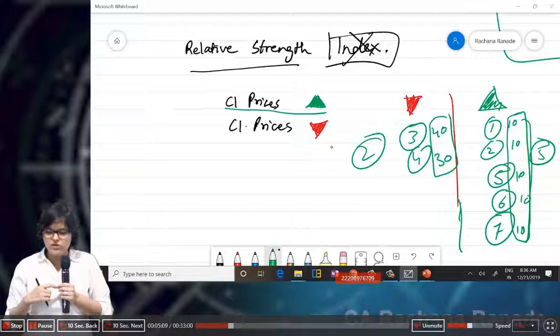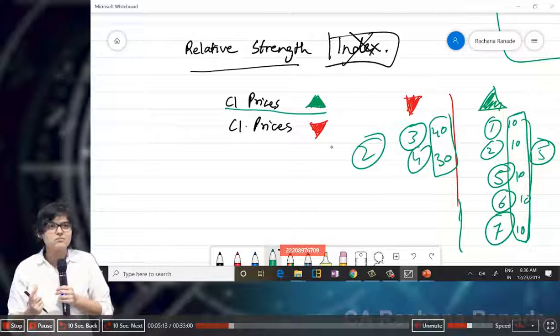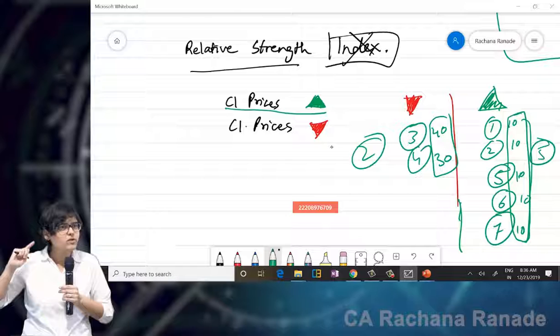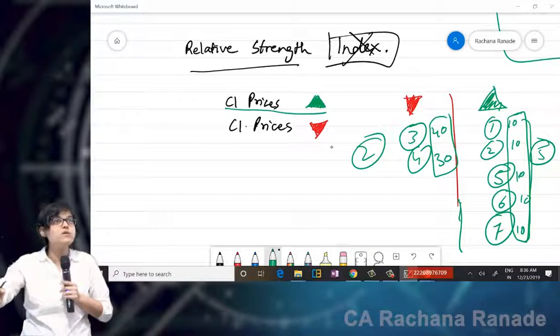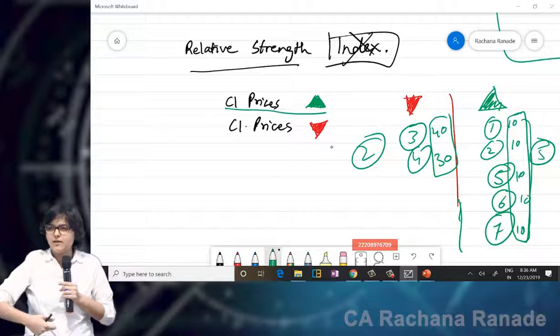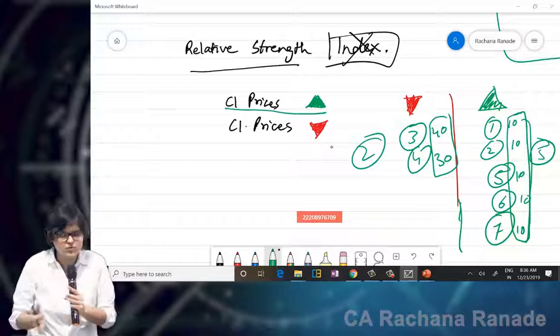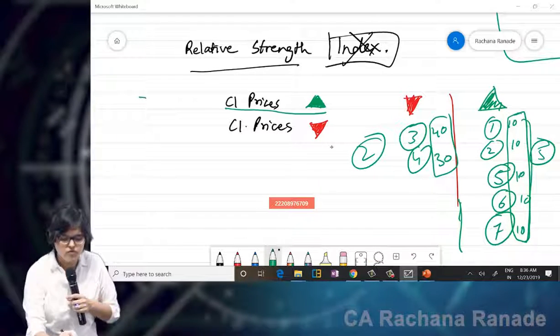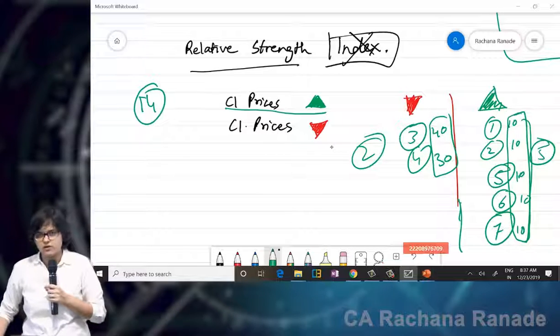Now the question is, madam, how many days should the match have? 5 days, 7 days? Like for MACD, how much did we have? 12, 26 and the signal was 9. So MACD is 12, 26, 9. For RSI, we have a match of, in simple words, 14 days of observations. RSI is always 14 days.